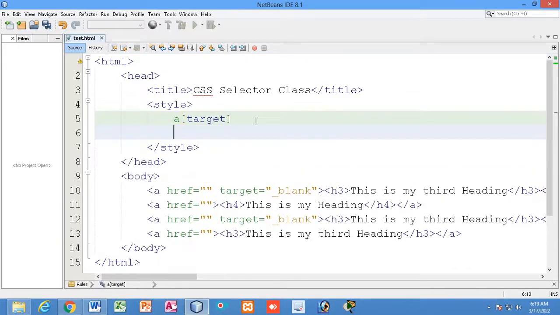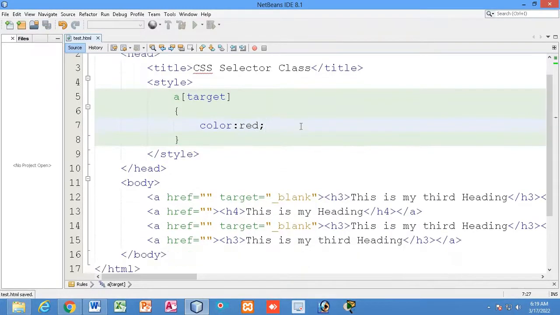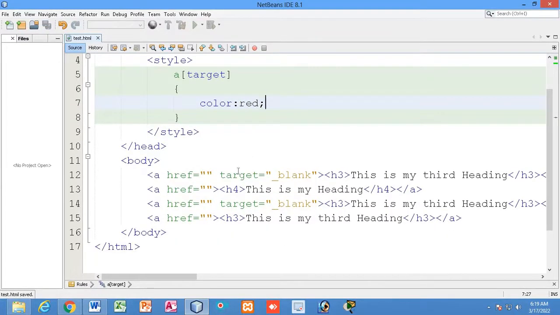Now here I will write color, that will be red. Please notice, I have 4 headings over here, right? But out of these 4 headings, the first heading and the third heading have the target attribute.